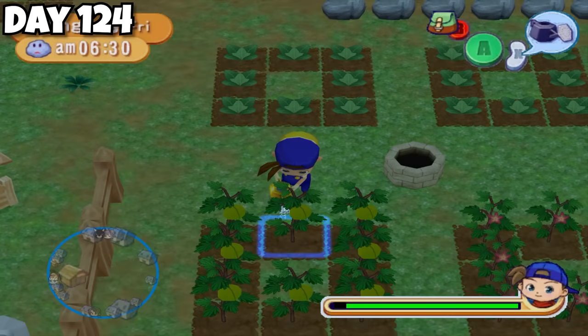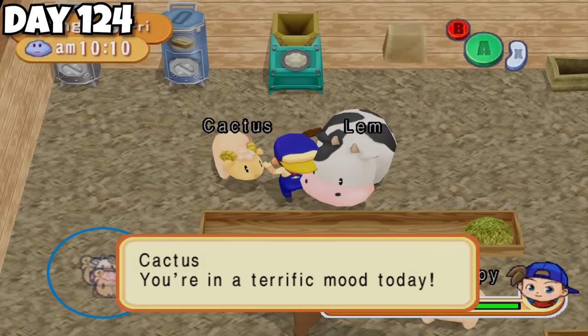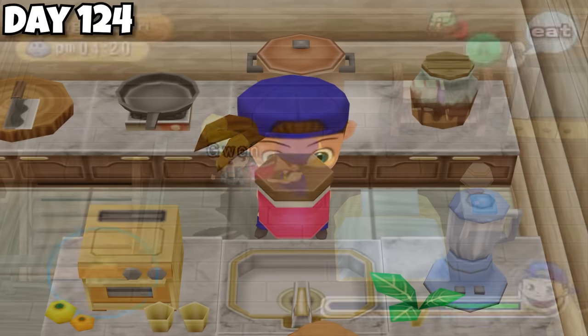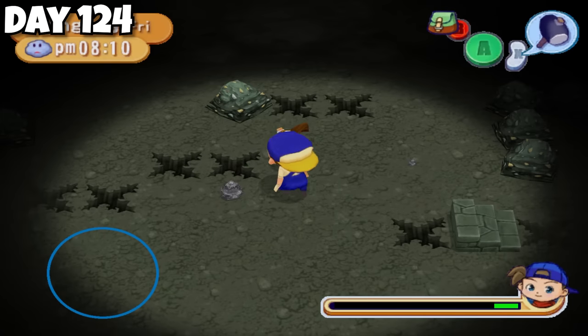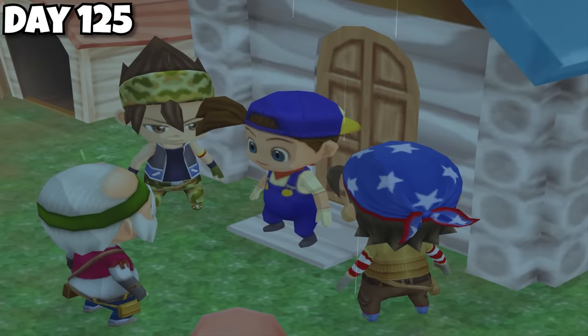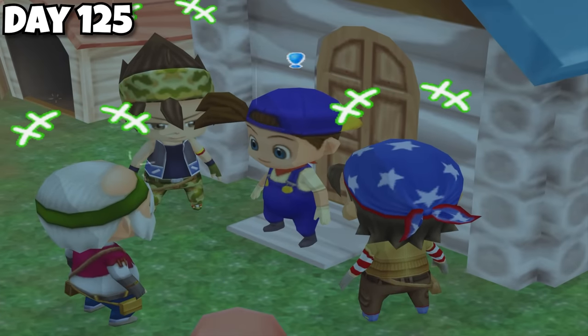We water all our crops, check on our large animals, and decide that we need more room. So, we purchase the big barn upgrade. We make some more jam, give it to Gwen, and then finish the day doing more moonstone hunting. It seems like the construction bros worked through the wee hours of the morning on day 125 to finish our barn upgrade.